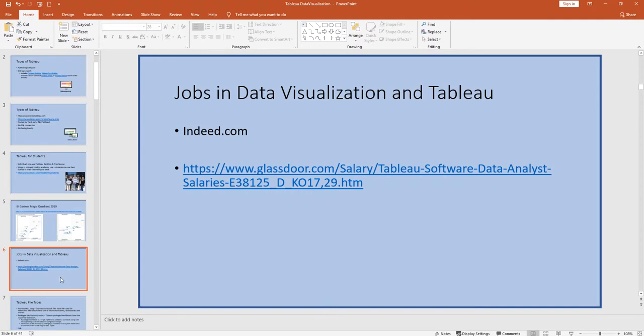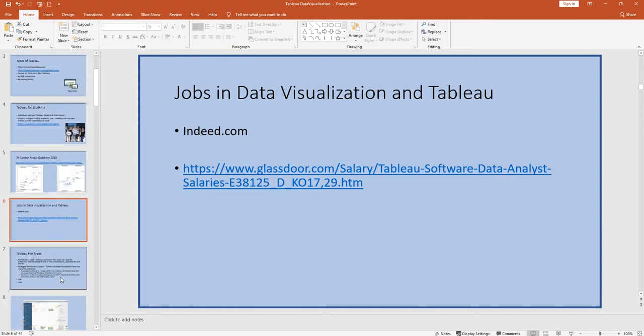Other things, you can always go to Indeed.com or Monster.com and try to see what kind of jobs are available for Tableau or Power BI skills, and you will see there are jobs for a college undergraduate. I'm not talking about an MBA person, but an undergraduate with some skills in data analysis and Tableau is getting jobs in the low 60s. So that shows there's a lot of demand for this skill. Okay.